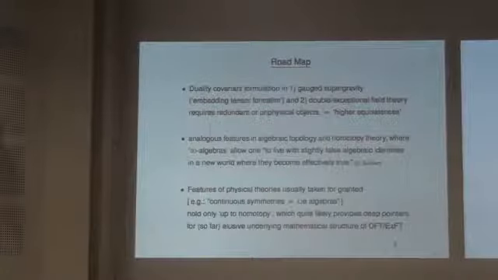All right, let me start by making a few general, sort of philosophical remarks that should give you a little roadmap of where I'm going with this talk. So the big motivation here is duality covariant formulations of certain theories, namely first gauged supergravity theory written in a certain formalism called the embedding tensor formalism, which turns out to be extremely efficient in order to construct these theories. And the second example being double and exceptional field theory. And both are in fact very closely related in a way that I think I will make more precise during this talk. And both require the introduction of redundant or unphysical objects.